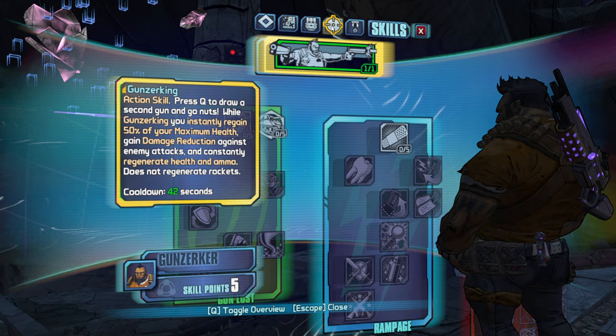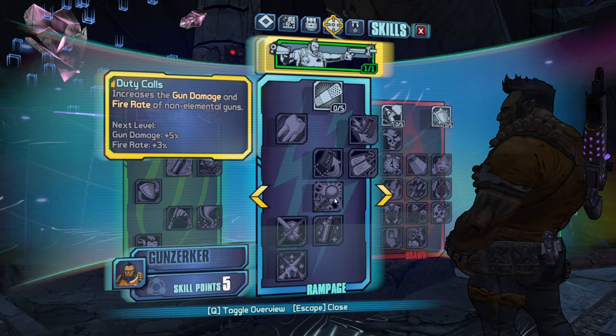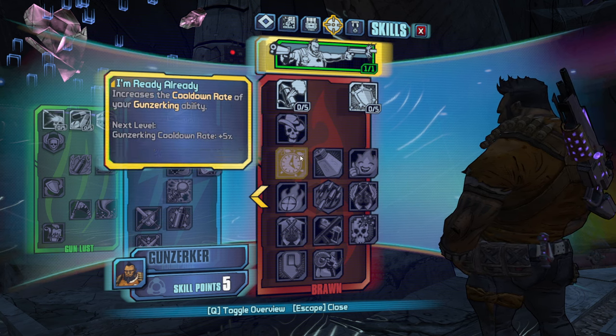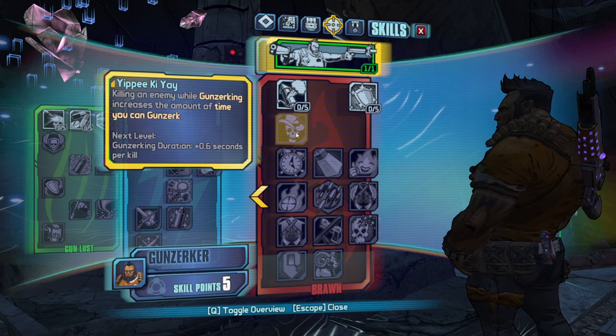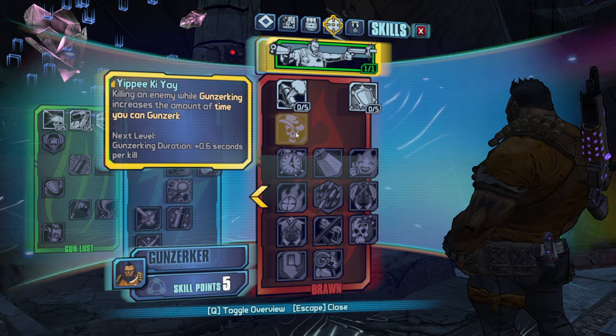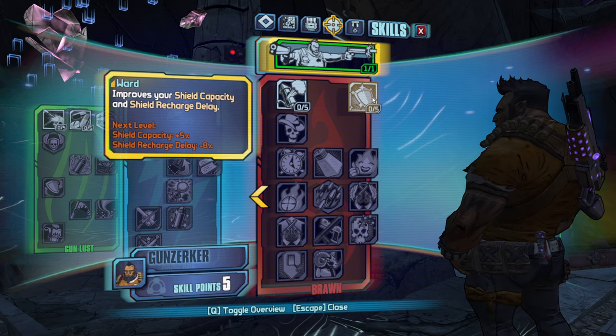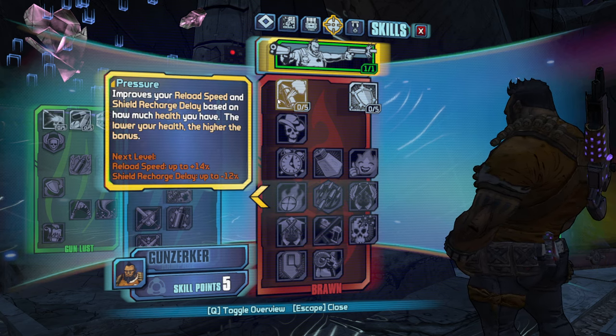Let's take a look at our skills. See if we get anything powerful. Looks like we do get some stuff to increase our gunzerking. That is always a nice sight to see. I'm happy to see it because a lot of times you end up with a build where you don't have a lot of gunzerk. So it looks like we got some really nice skills.